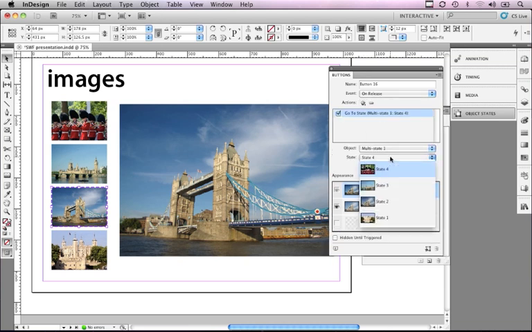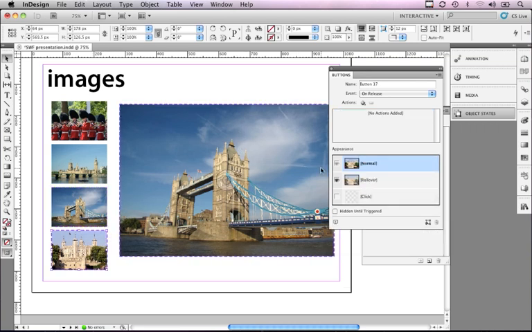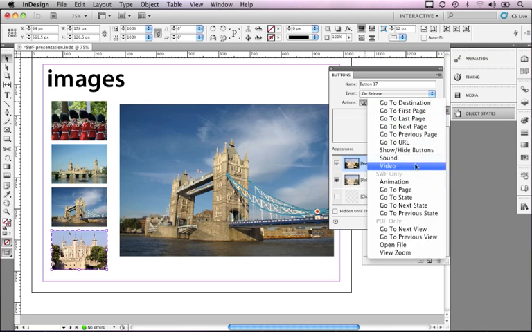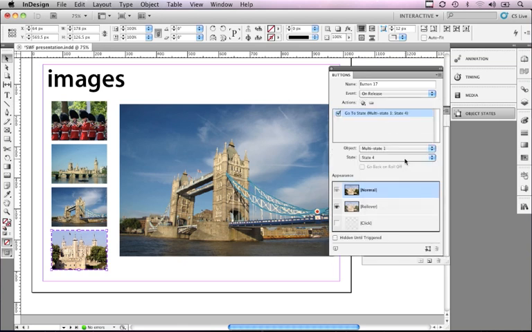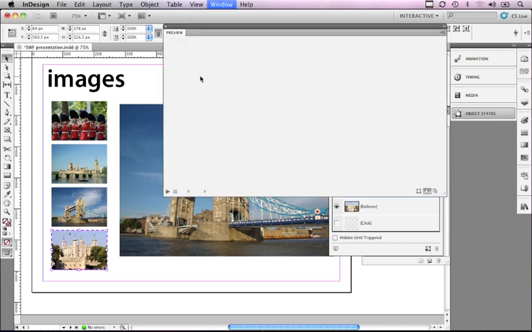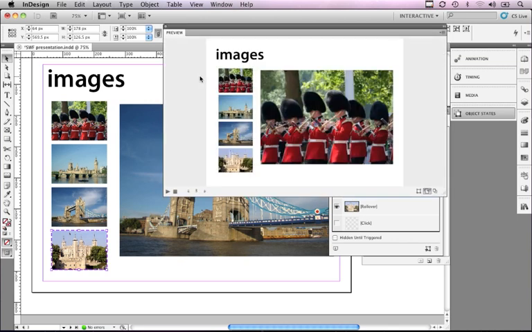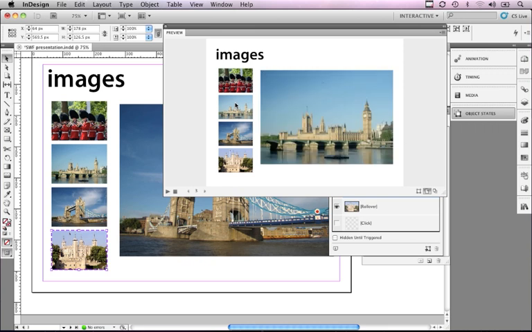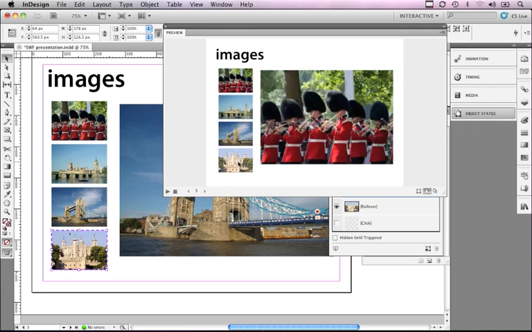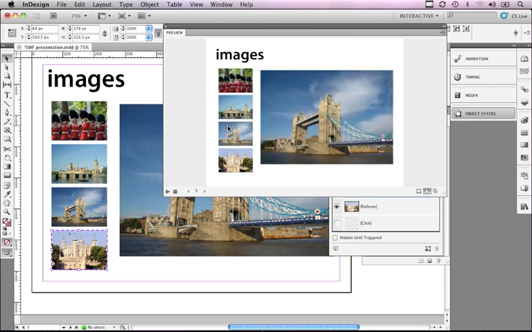Okay. And you can get these images to fade in as well. So before making these bigger images into states, I could have applied an effect like fade in, and then as I click on the little thumbnails, you can get the big images to fade in as well. Okay, so that one's okay. Right, so let's give that a try. Okay, so I can click on each one and you'll see that they're now loaded in. It's a nice little slideshow. Okay. So easy to do.